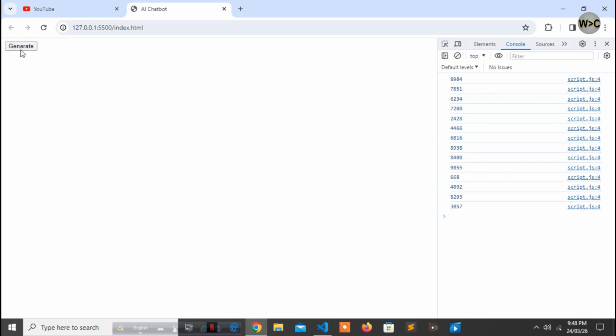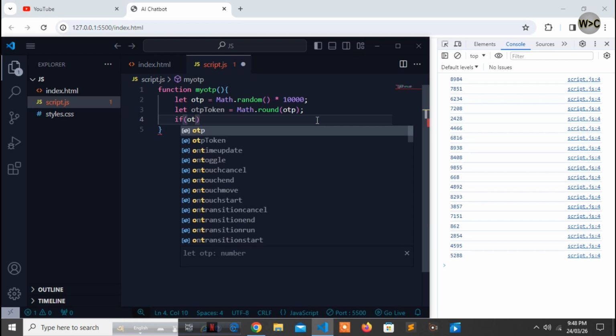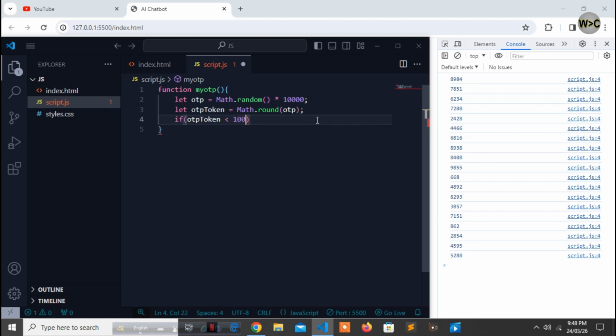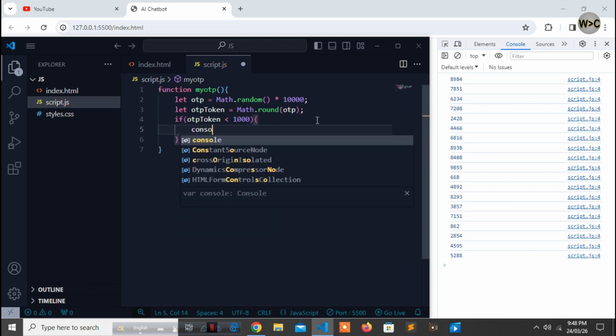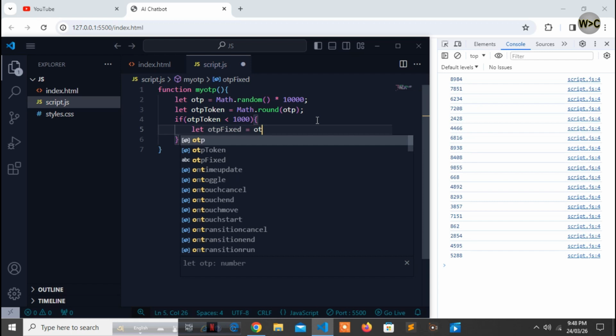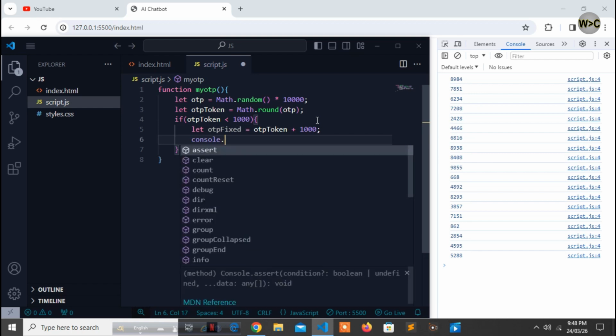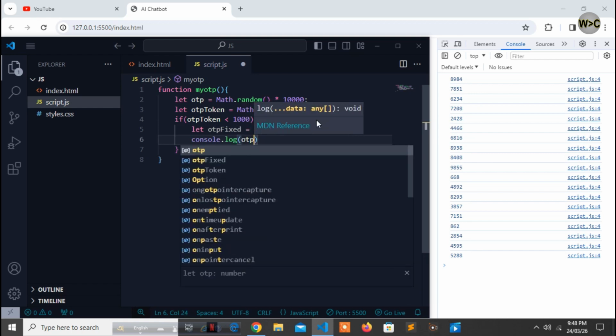Sometimes the generated number will be 3-digit, but we can fix this issue with a very simple if-else condition. If OTP token is less than 1000, then I take another variable, let OTP fixed equal to OTP token plus 1000, and console.log OTP fixed.